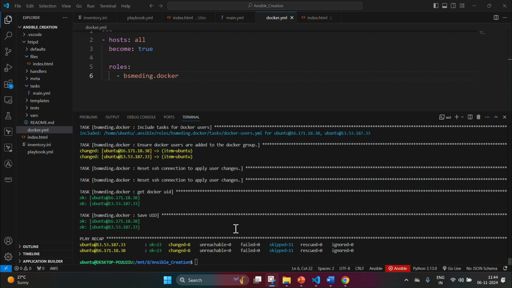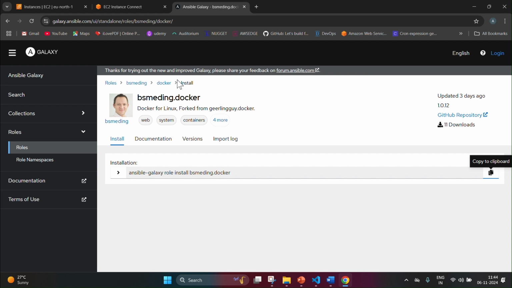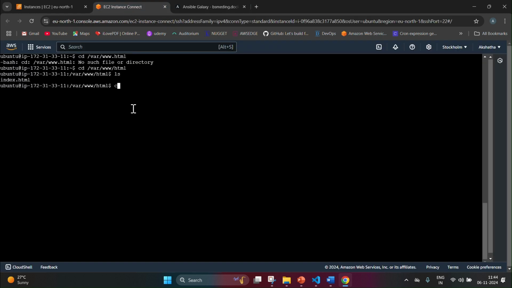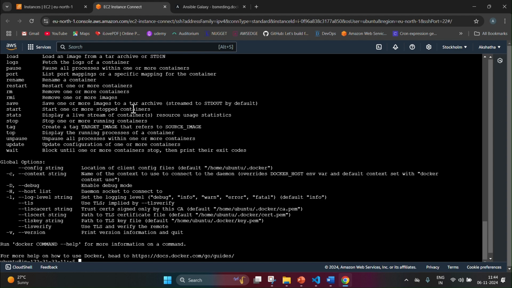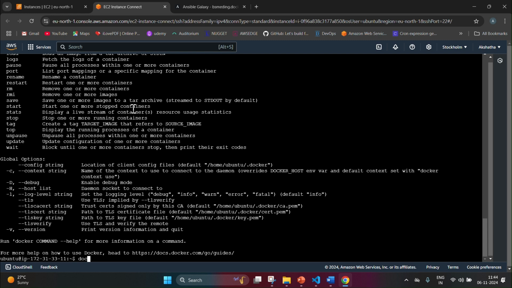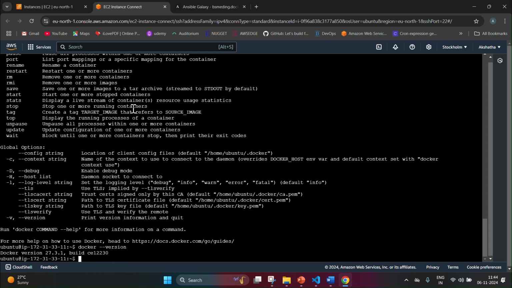Yes, it has been done. Let's go to the server and just type docker. Yes, it shows the Docker version. So the Docker has been installed from someone else's role. This is how things work.